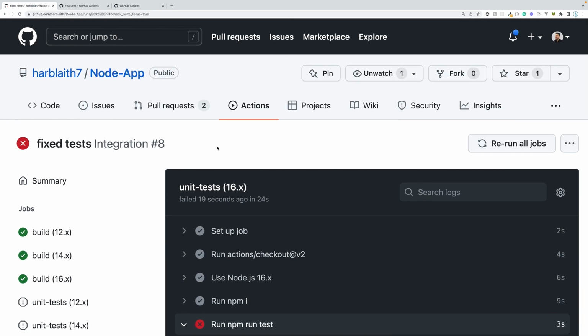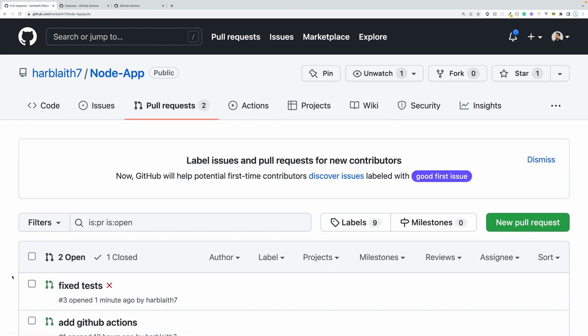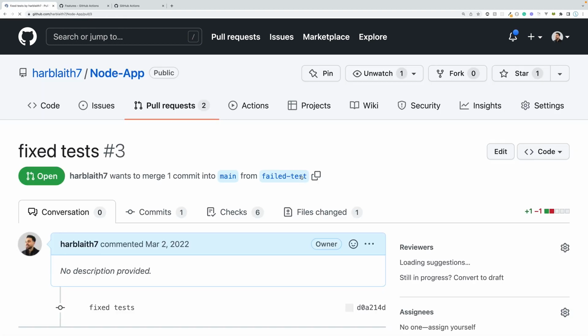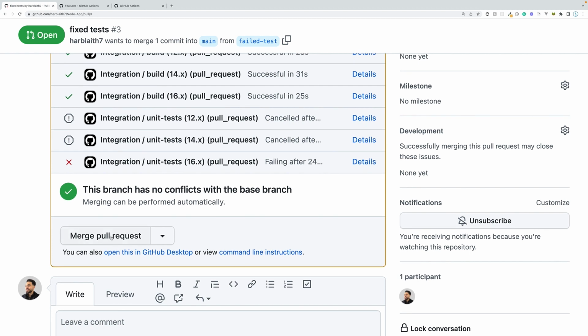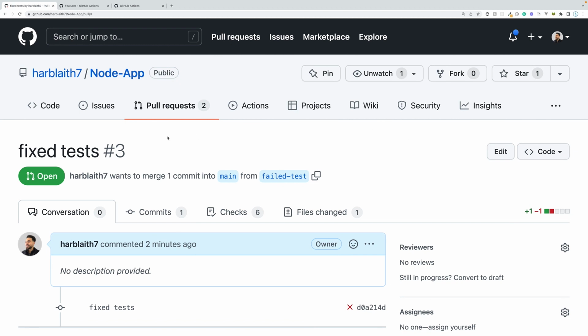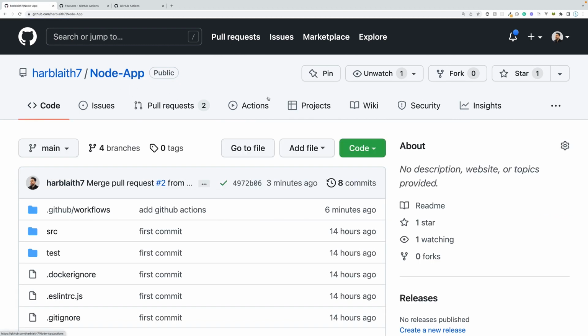Now, the issue that we're having at this moment is, even though these tests have failed, we still have the ability to actually merge this pull request. So we might want to block this ability. In order to do that, we can go to this repository, this node app repository, and then go to the settings.